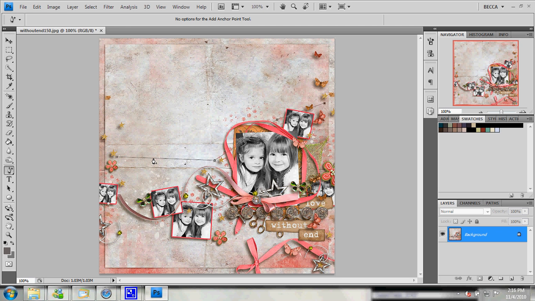Now that it's there, you can see that handles are extended to each end, and that's the distance the curve is going to go. So I'm going to pull that point down here so that it follows the line of the elements. See how it does that? Now I want another point up here because I want it to curve back out. So I'm going to add a point here, and again you can see my handles, and I'm going to add it right there like that.